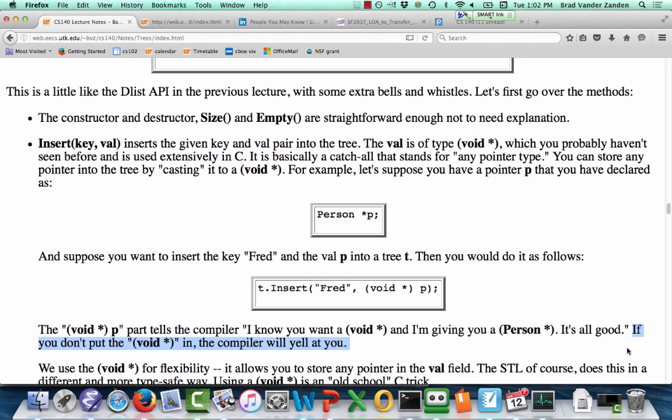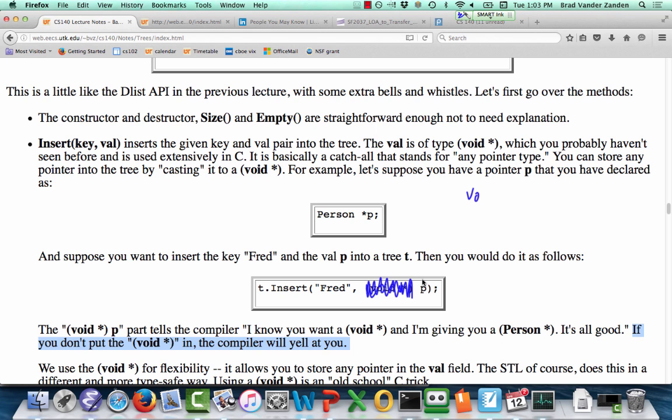It turns out that because void star is always acceptable where a type pointer is, it will not yell at you. You could, in fact, not put void star here, and it would work just fine, and the compiler would not yell at you. In fact, I won't yell at you. Okay, but the reverse is not true.